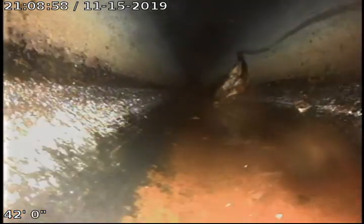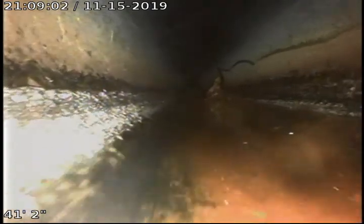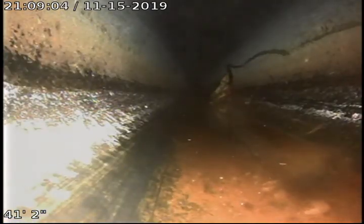It does appear that we do have a little bit of a belly here, and we're going to pull back to right about here at the 41-foot mark, and we're going to locate this area. So we're going to pause here for a moment.